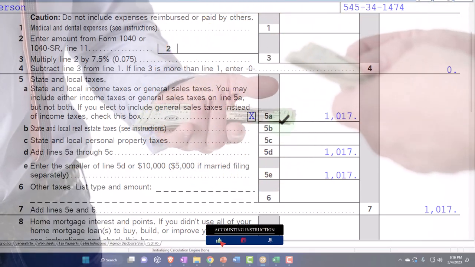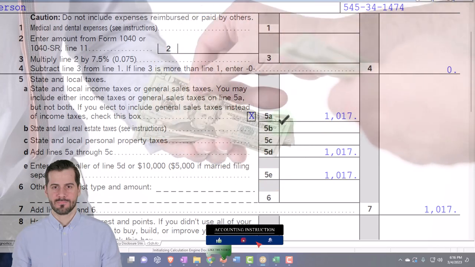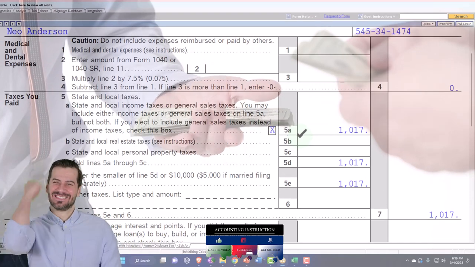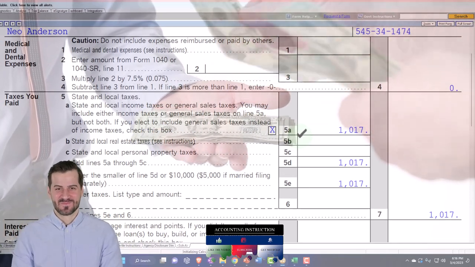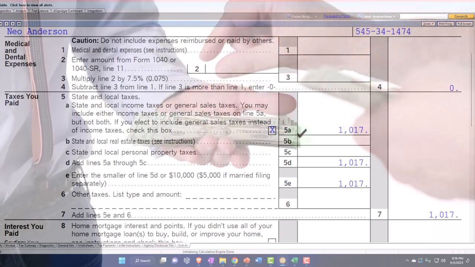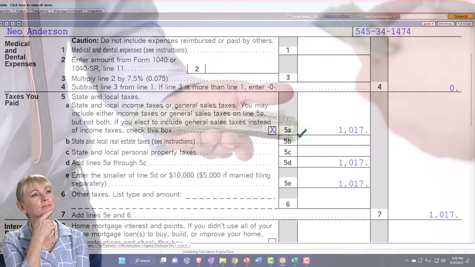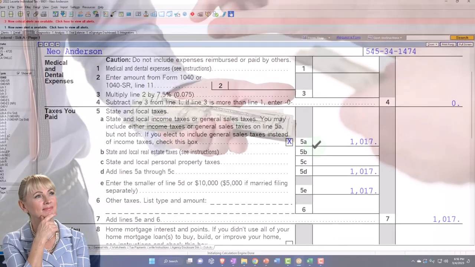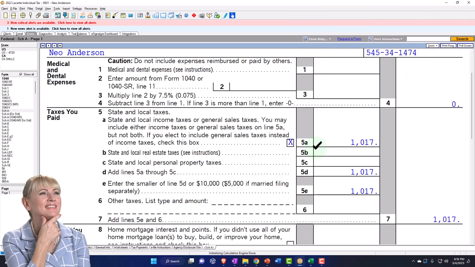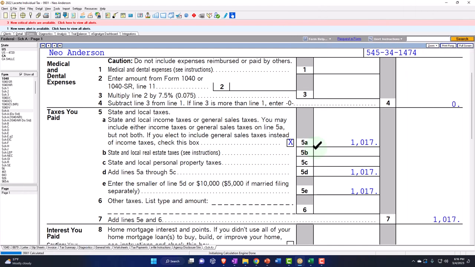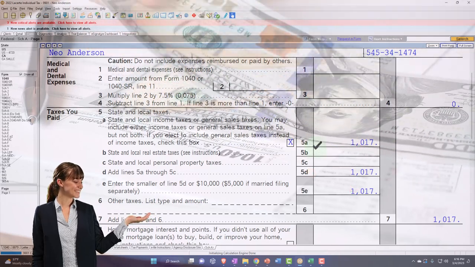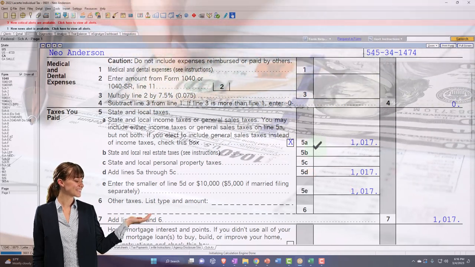Now, you can imagine, of course, in 2022, just like on the federal income tax side, on the state income tax side, you might have overpaid because it's a complicated tax system. It has a progressive tax structure, so it's not going to be perfect. You will have overpaid, most likely, and therefore they're going to give you a refund. That refund is where the question comes in. You might also get a 1099-G saying that you got the refund, and that's the question. Well, do you have to include it in income in 2022 when you got the refund?